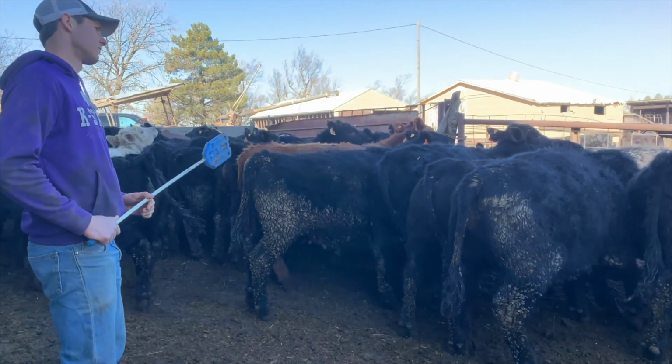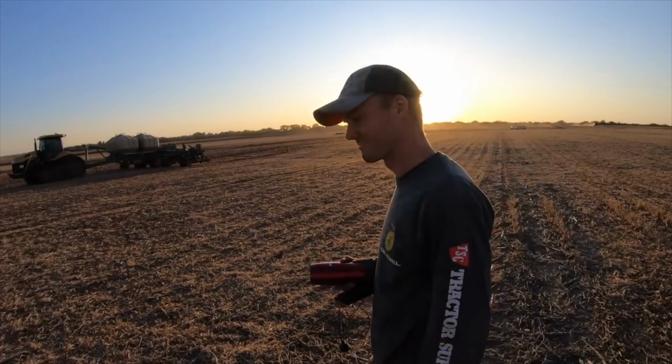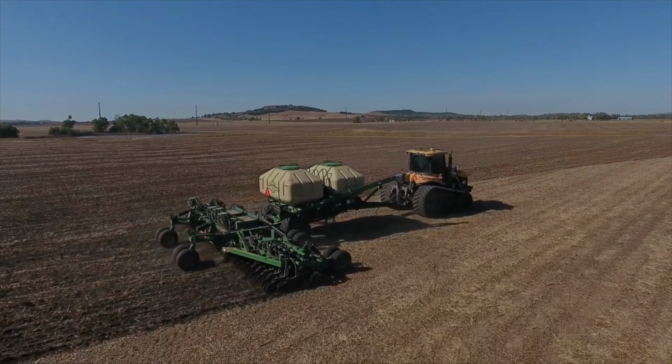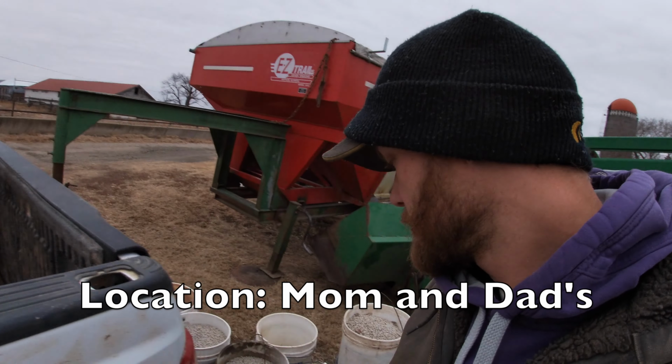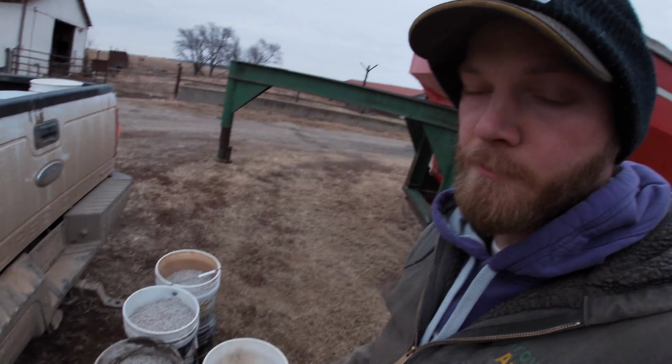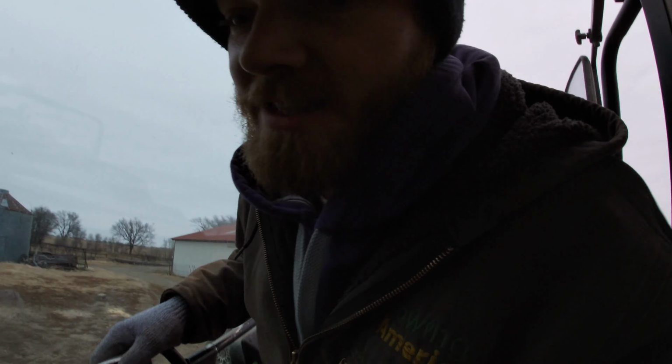I'm getting down to our parents' place to feed the cows and some heifers that we have out on some milo stalks. So we just hauled down buckets of this mineral and protein product that we feed up there. Then we just fill up this gravity trailer with rolled corn, and I just run it into the bucket. Since we're not feeding a huge amount of corn, that works pretty good for us. Like I said, this is just kind of a simplified version of our feeding operation.